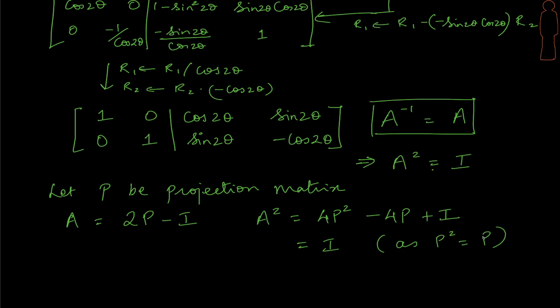Right? Remember, there's a huge difference between reflection and projection. For projection, there is no inverse. Inverse doesn't exist. Here inverse does exist. Here the reflection matrix square is identity, whereas the projection matrix square is projection itself. So these two would get cancelled. I would still get I, which is what we got here, right? It's the same. That's it for this session.